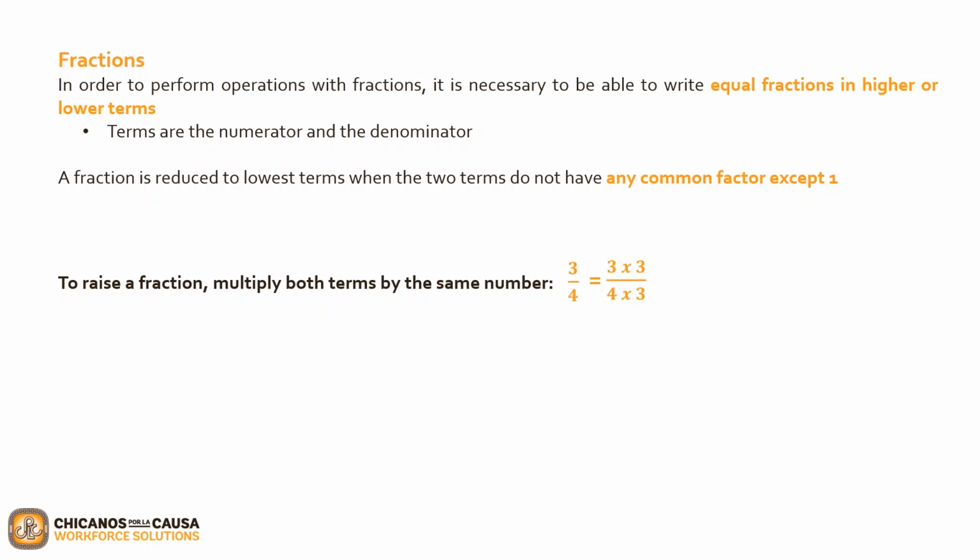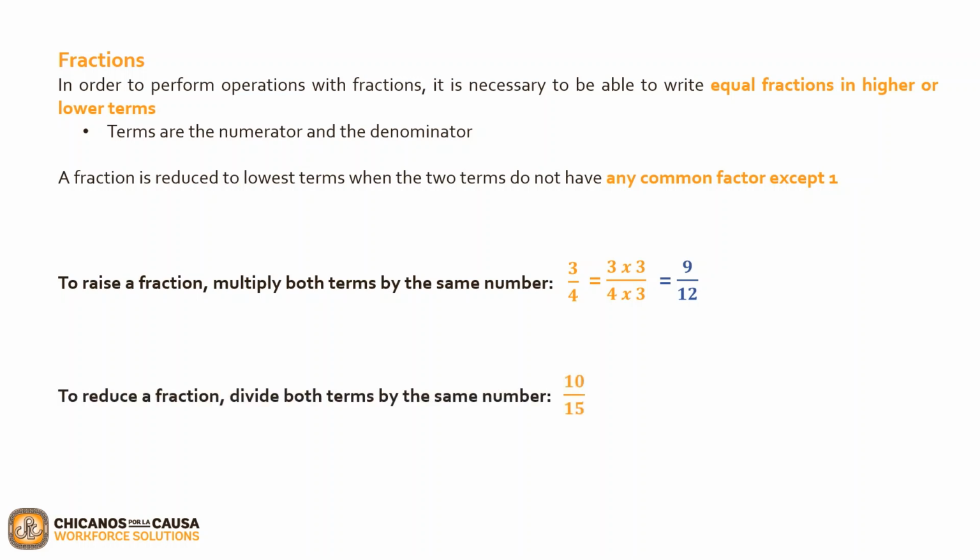So you can see that the fraction is actually written a little bit longer here. So we have 3 times 3 and 4 times 3, which gives us 9 by 12. So if we were to look at 9 by 12 and we want to reduce that, we know that both 9 and 12 are divisible equally by 3. It's a multiple of both 9 and 12. So if we were to work backwards, we would get the original fraction of 3/4.